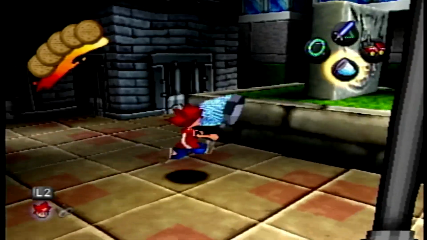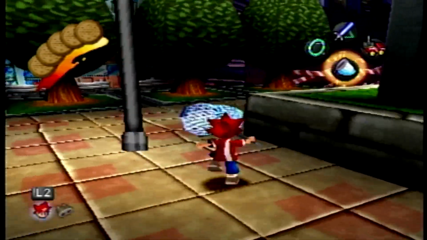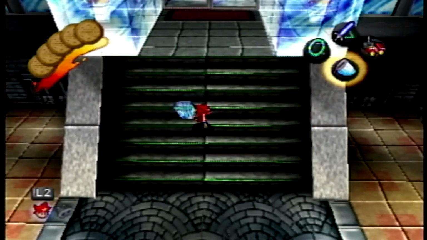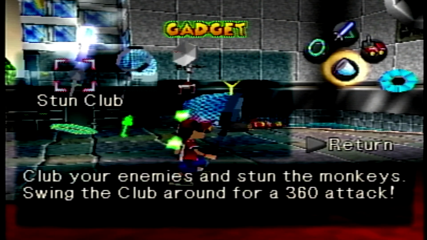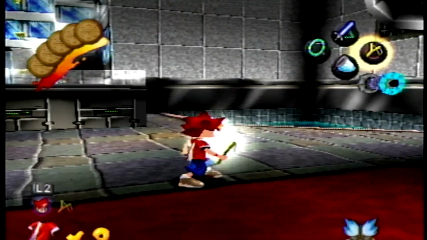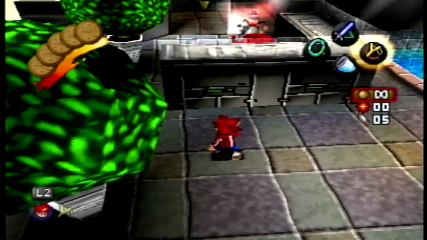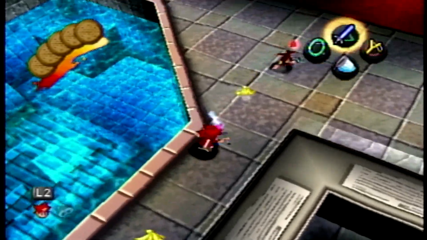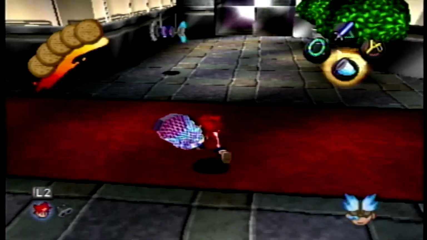Anything good over here? Nothing. Not your life. Nope, okay. Alrighty then. I'm actually gonna use my golden magic slingshot for that guy. There. There's a monkey right there. Come on. Hey! Don't be shooting at me! Don't be shooting at me, boy!